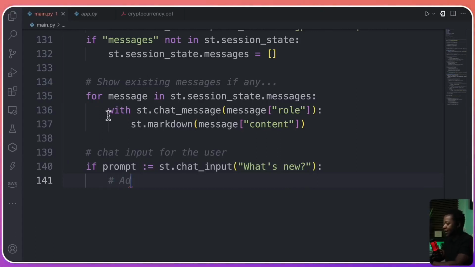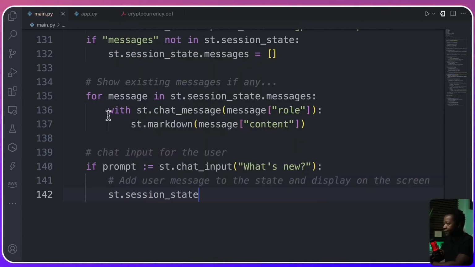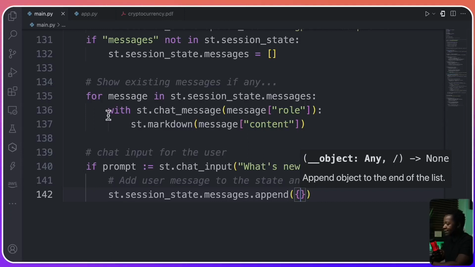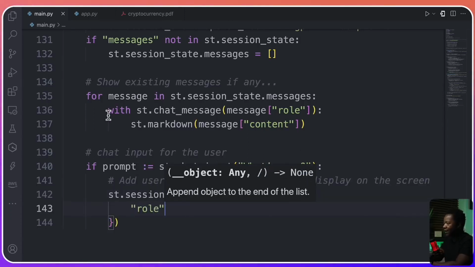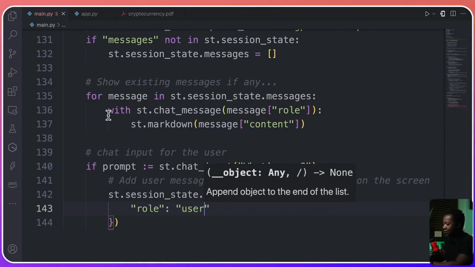Next I'm going to add the user message to the state and display it on the screen. So I'm going to put session state messages, and I'm going to append. In this case, I'm going to pass in a dictionary. So first of all, role and user.